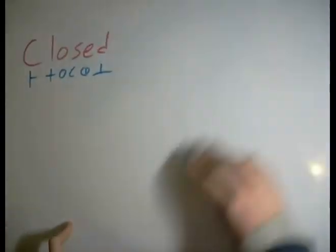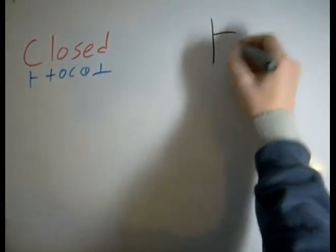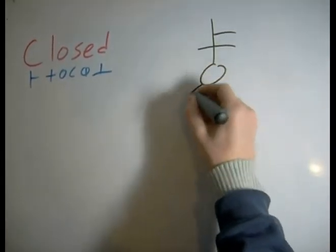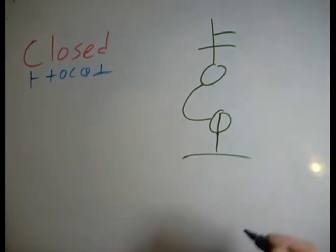Now, the CL also provides plenty of other options too. So let's start out with the simplest possible combination, and that would be CLOSED. Okay, now for double combinations, we'll start up here.